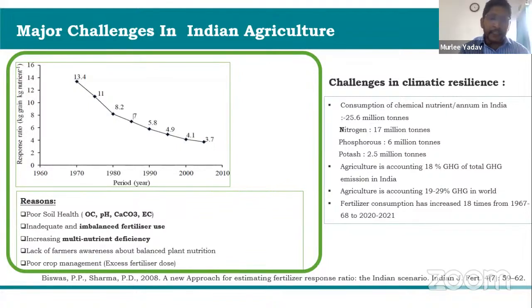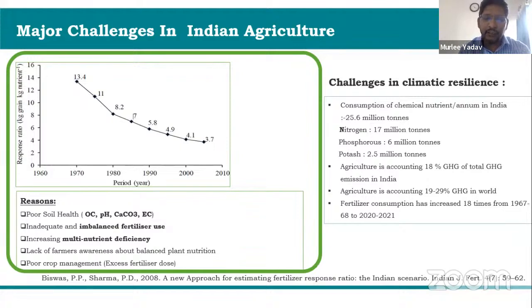Another thing is that multi-nutrient deficiency is happening in the soil, because farmers are more focused on NPK nutrients only. They are not too focused on secondary nutrients and micronutrients. Initially these secondary and micronutrients were available in the soil, but in due course of time they got exhausted, because plants were taking them on a continuous basis, and now they are exhausted from the soil. If we talk about ferrous, zinc, boron, sulfur, these nutrients are deficient in soil.